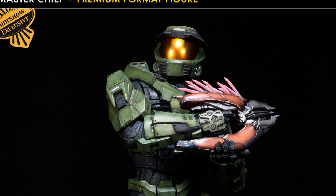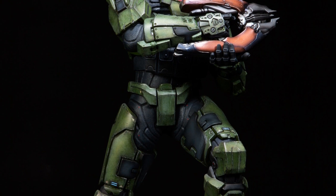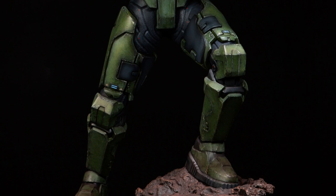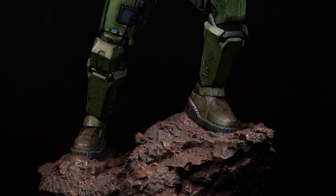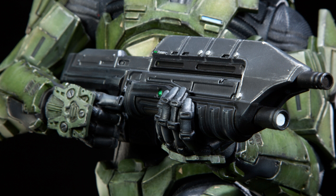And oh my God — Master Chief. It was up for pre-order yesterday. The exclusive, which is the full picture you're looking at right now, comes with the Needler, which is a pretty kick-ass weapon. The regular version comes with the pistol and the rifle, and if you get the exclusive you get all three guns to display. People are complaining about the helmet visor not being detailed, but this is from the first game — that's how the helmet was. When we get a Master Chief in Mjolnir Mark VI armor, then you should expect more detail. But this is the first game — the first game didn't have that detail in the visor. I love it — it's classic.